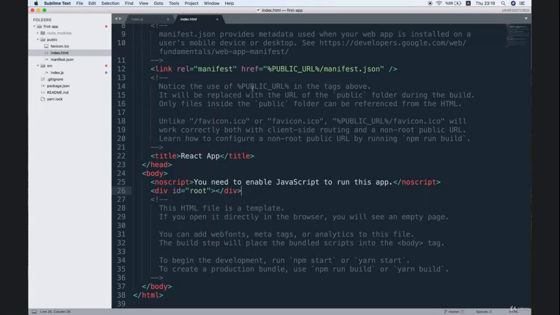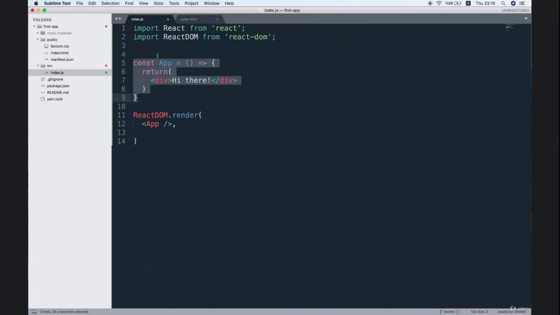So we need to essentially get a reference to this div with the ID root, and then we're going to pass it as the second argument to the ReactDOM.render call back over here inside of our index.js file. Follow?